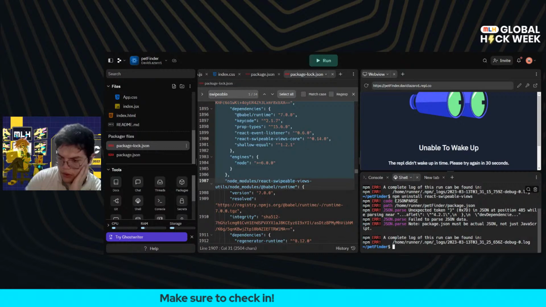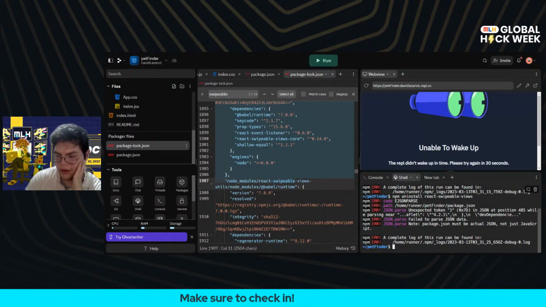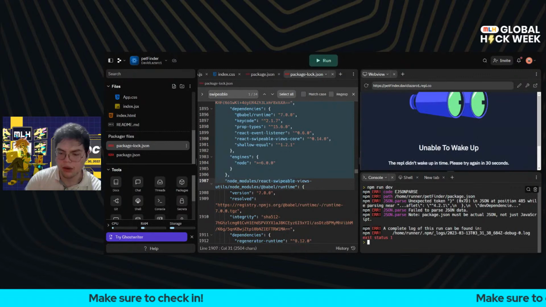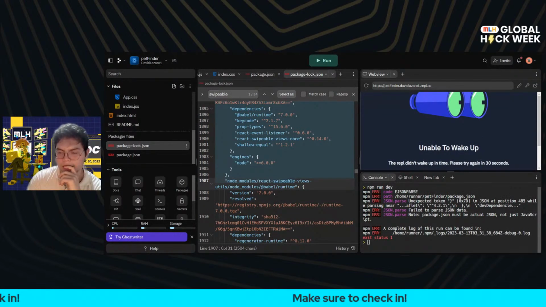Alright, a file converter, unexpected token JSON, no package that you may execute. Well, I don't know what is going on, but it just exploded. Yeah, it's weird.